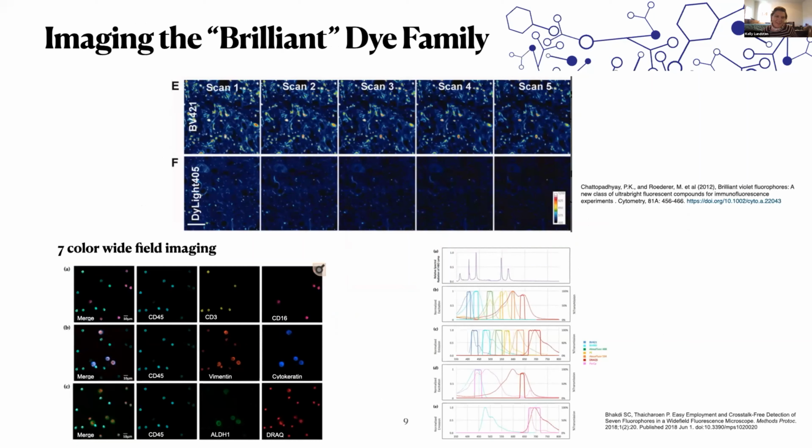The top image there is actually from the original paper announcing the arrival of the brilliant violet dyes. It's really just comparing Dye-Lite 405 with BV421. It's kind of comparing apples to oranges if you really think of each antibody at its location and how many fluorophores are actually at that spot. It's just a massive amplification effect when you have a polymer like this. It would be like a difference between having 12 fluorophores reporting one antibody versus 4 fluorophores reporting one antibody. It's just an entirely different ratio of signal.